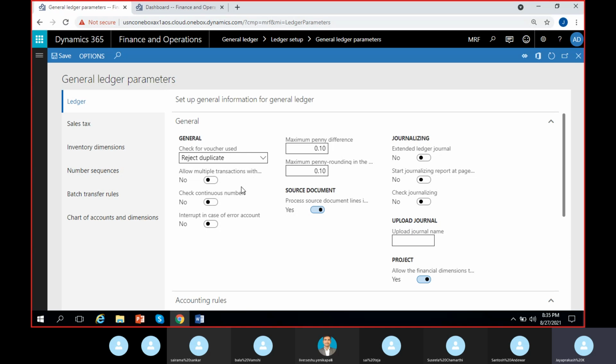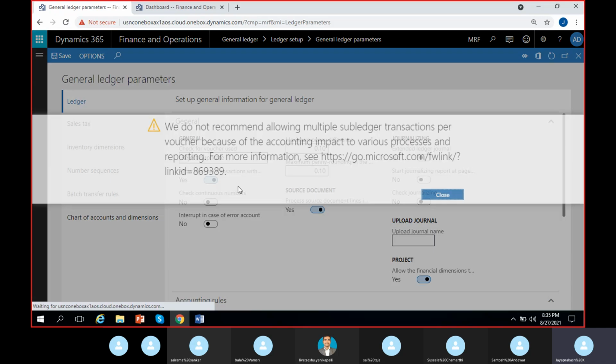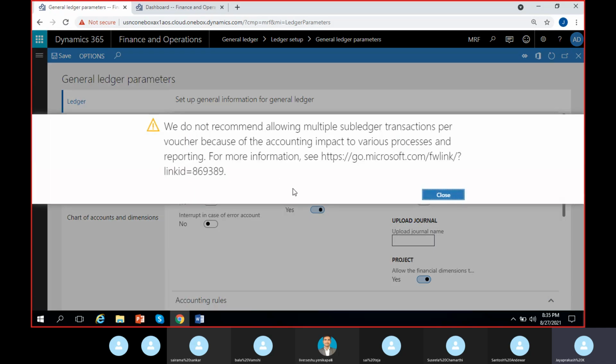Normally you can do vendor to bank, customer to bank also, but you cannot use two customer accounts or two vendor accounts within a single voucher if you disable this. But if you enable this one, you can use two customer accounts, two vendor accounts or two bank accounts within a single voucher.